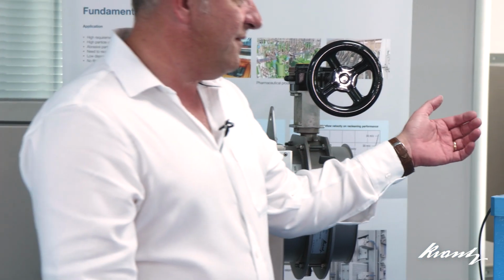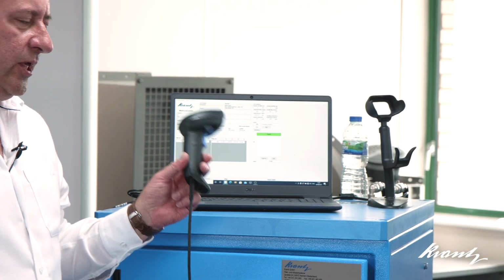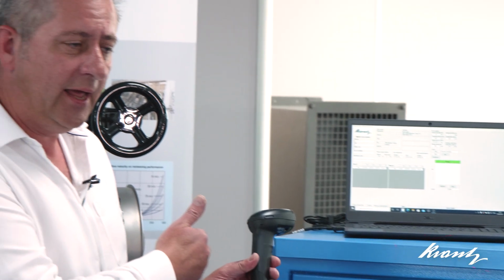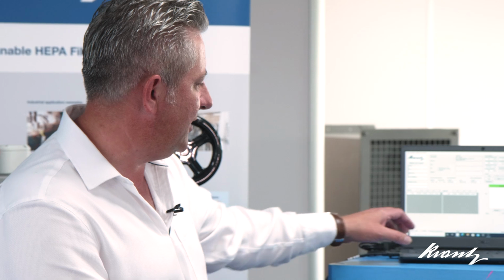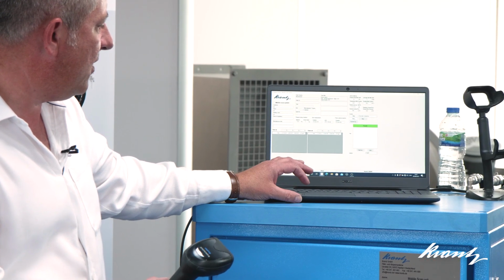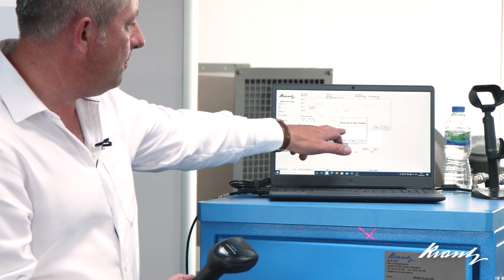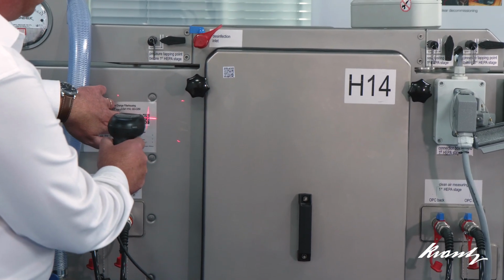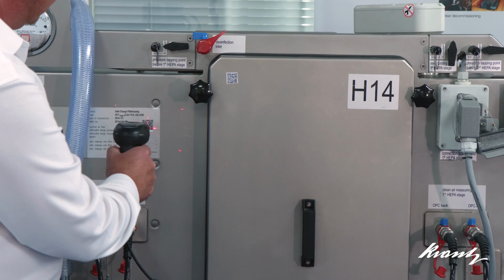And what it also features is a barcode or QR code scanning feature, so that the specific housing and the specific filter that's under test can be determined by a built-in code. So what I'm going to do before we start the actual test itself is just initiate the scan of the barcode. It's prompting me on the software to scan the barcode of the housing, which I'm going to do. So each housing has a unique barcode.